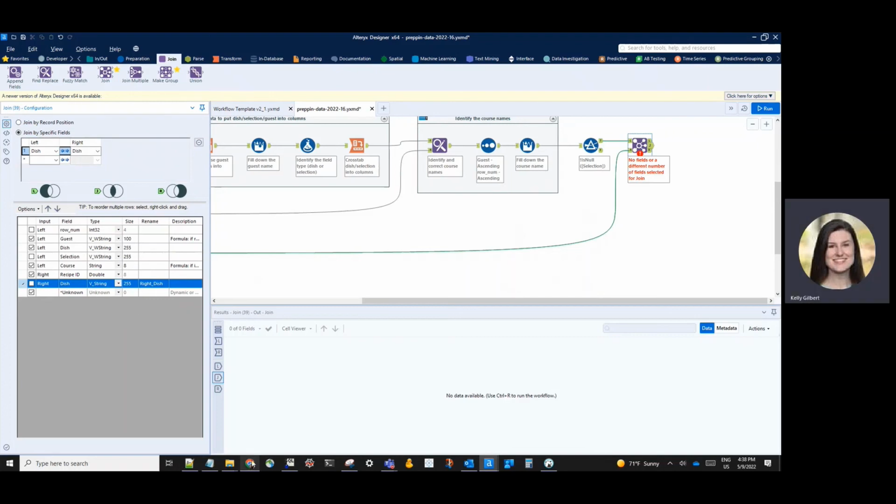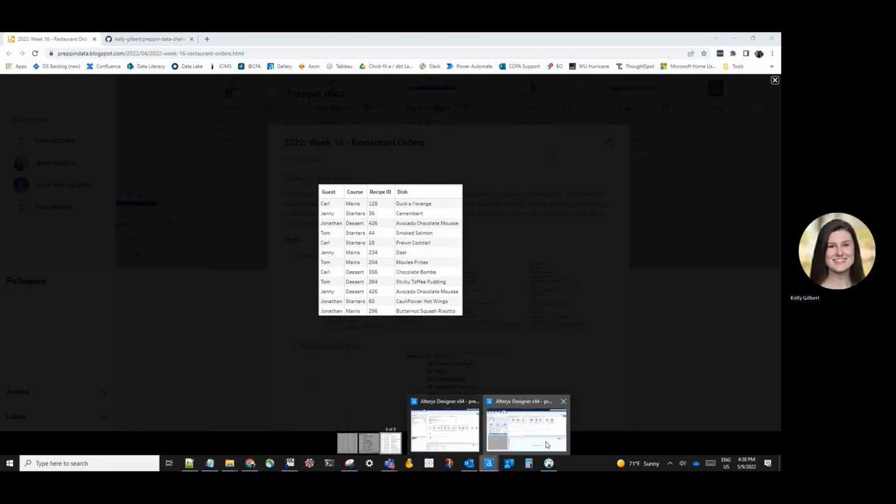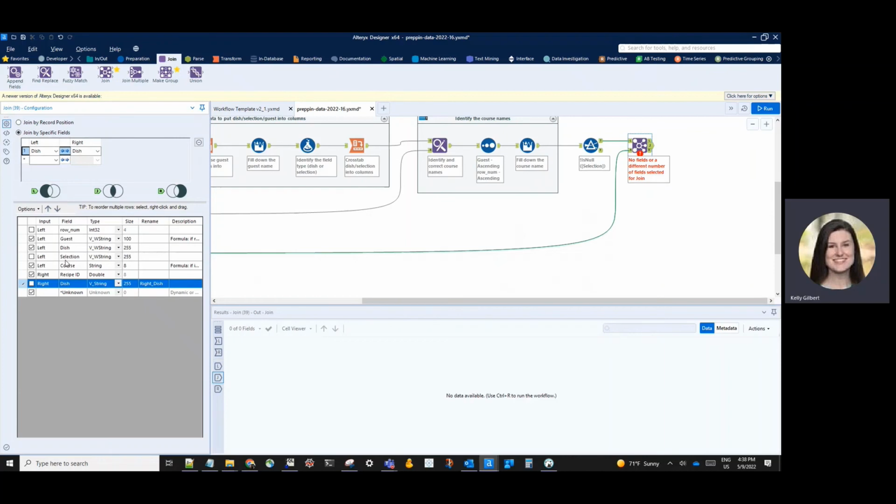But I think we need to change the order. So let's go over to the expected output. And so the order of the fields should be guest, course, recipe ID, dish. All right, so let's go back to Alteryx. So I'm not in the right order. So course and recipe ID, they need to be between guest and dish.